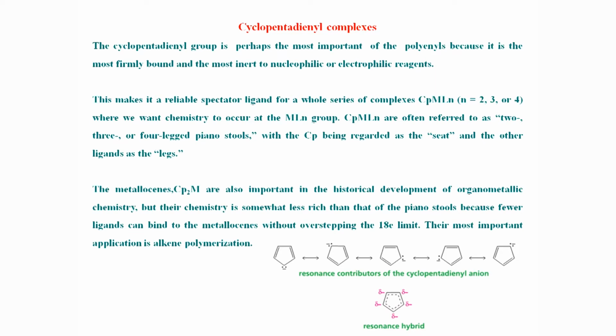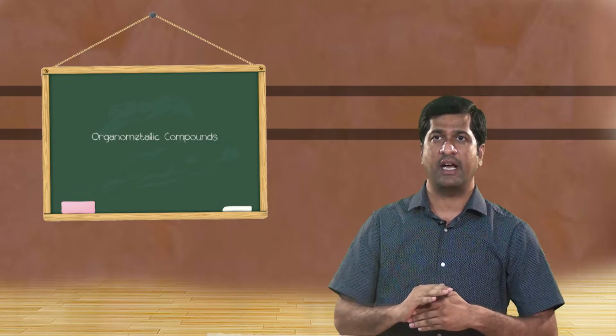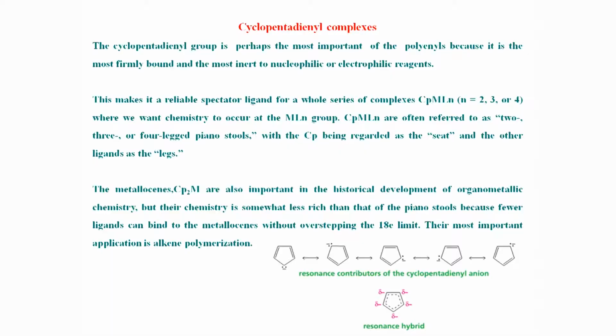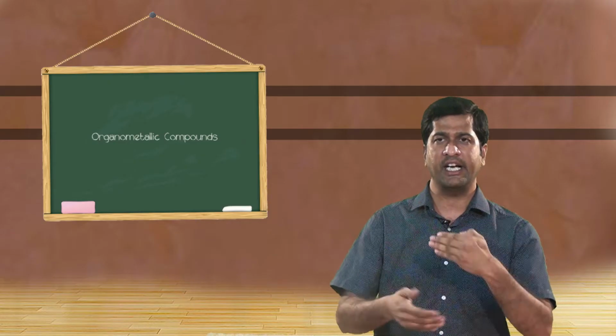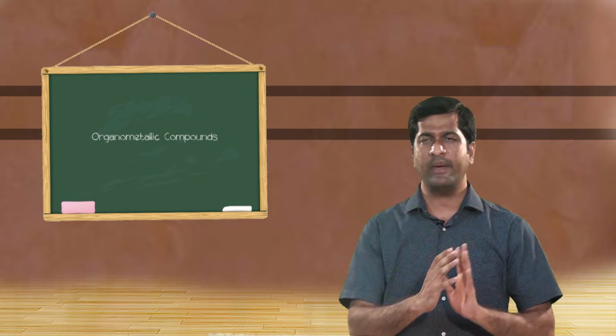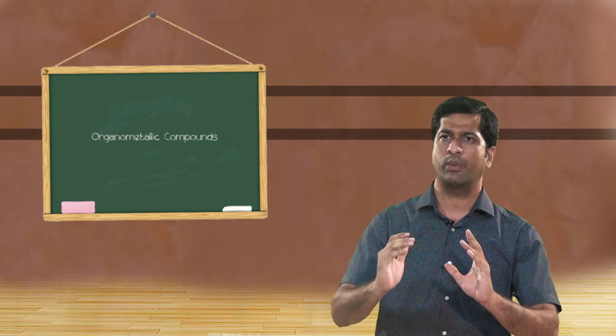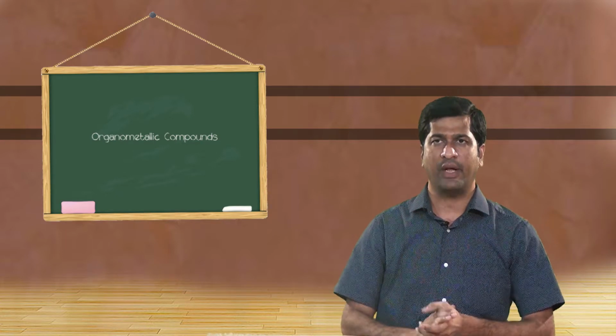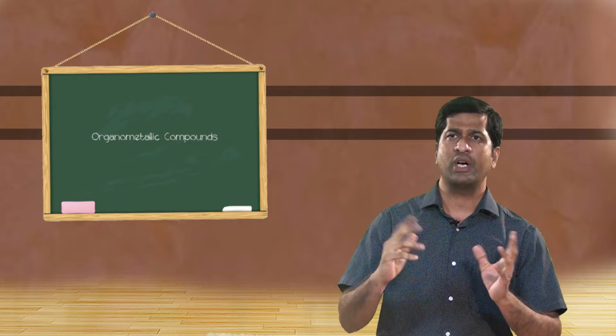Now we move on to cyclobutadiene complexes. Cyclobutadiene is non-aromatic, but the cyclobutadienyl dianion is aromatic. After formation of the compound with the metal, the cyclobutadiene gains aromaticity, and through that it gains stability. That's why, like previous cases, this also forms many complexes with metal centers, for example, ferrocene.